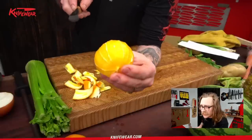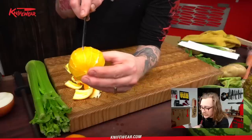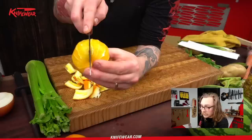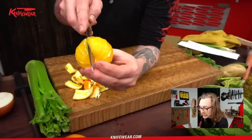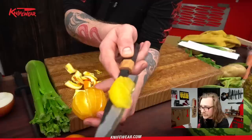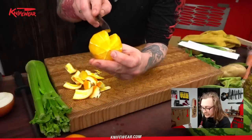We're going to cut just to one side of that white line. We're not cutting on the line. We're cutting right next to it. Down to the middle. We don't want to cut all the way through the orange. Then we go to the other side of that segment and we cut down towards the middle and we almost cut our finger like I did, and then we have this beautiful segment. And it takes a bit of practice to get the hang of connecting the two cuts.